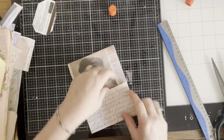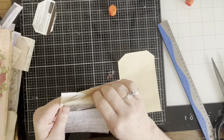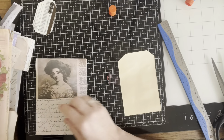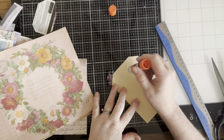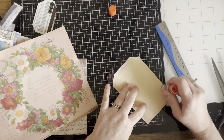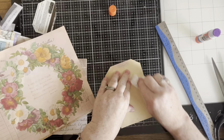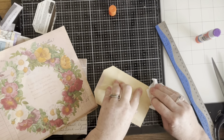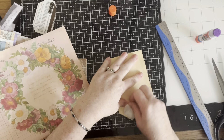So we have our pocket. Yeah, these are going to be awesome for Happy Mail. So we have this. Don't cut your corners until after you cover it. Whoops, wrong side. And don't cover the coffee dyed side. I really should have had a second cup of coffee today.